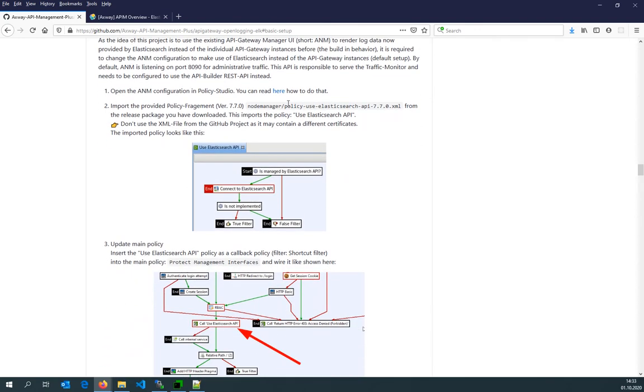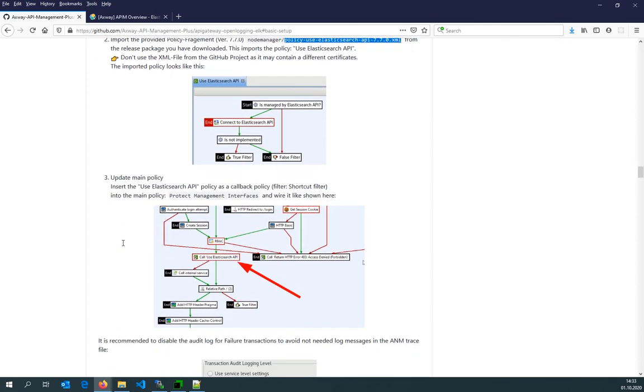I have imported that XML package. Please make sure that you use that package or that file from the release and not from the GitHub directly, because you may have differences, for instance, in the certificate that is required to talk to the API Builder process and so on. So take it from the release package.